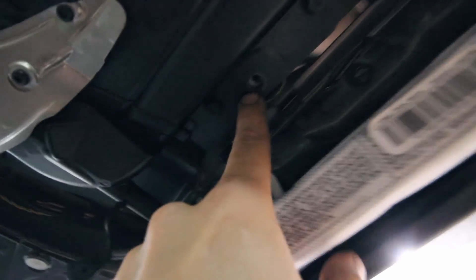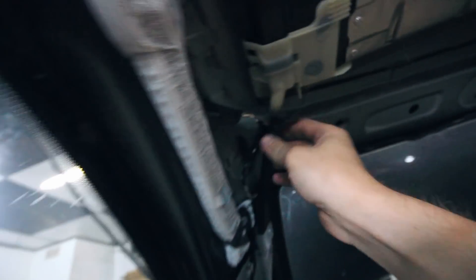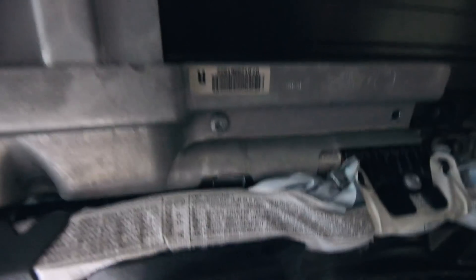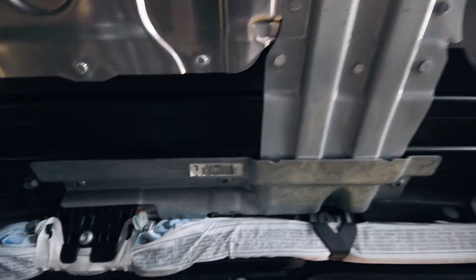Now that I've got the headliner out, removing the whole sunroof assembly is pretty straightforward. I've removed bolts here, here, here, here — there are 8mm, 10mm, and Torx bits along the whole sides. There's a sunroof drain here and a sunroof drain here that just disconnect. I'm going around the whole perimeter. There's a bracket that came off holding it on, and I can already tell this side is loose. I left one bolt in the middle, and now I'll take the bracket off the other side, disconnect the sunroof drains, keep removing bolts, and this whole thing should just drop down. I'll leave the two middle ones for last.